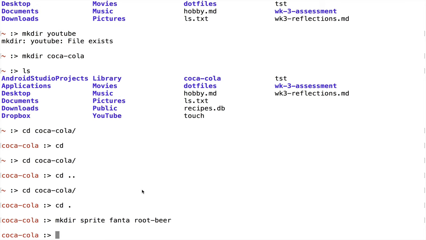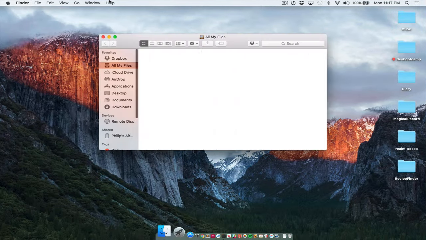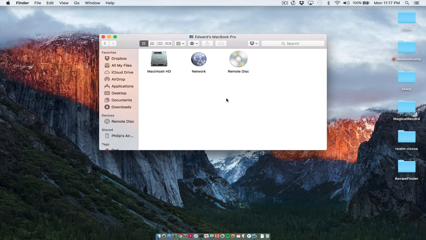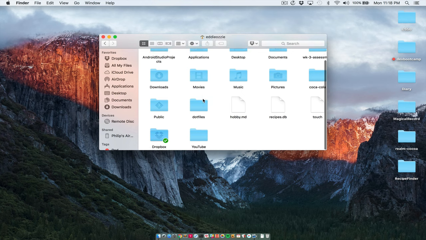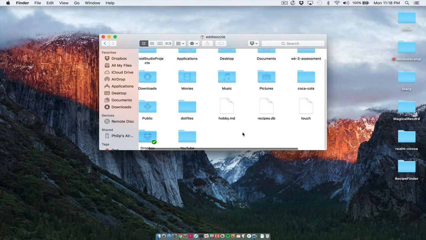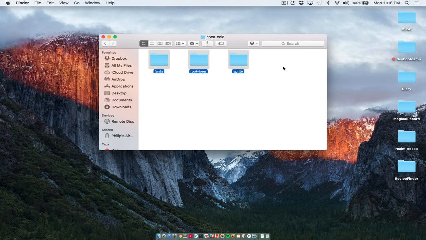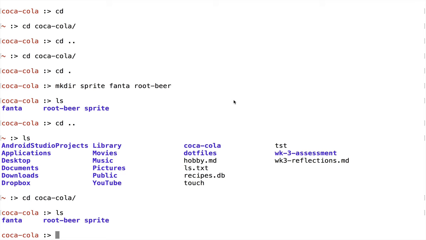That's pretty cool. And of course, we can confirm this change using the ls command. So we have three different directories. And also, we can further confirm by going into our graphical finder. Let's see, users, NUZ. So we made that in our YouTube folder. Let's see if it was another. Oh, we changed it to Coca-Cola, right? And then we have three folders or directories. Cool. We have directories.